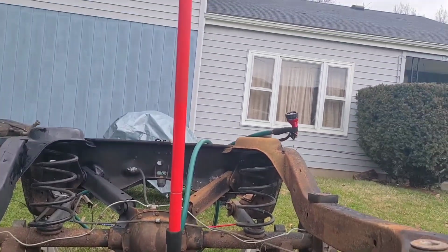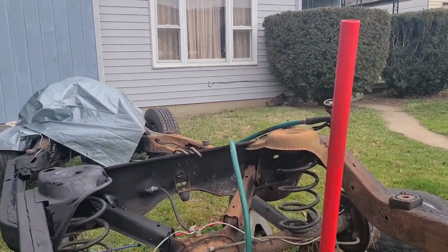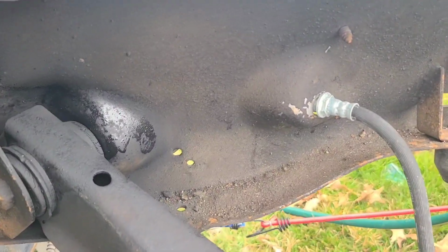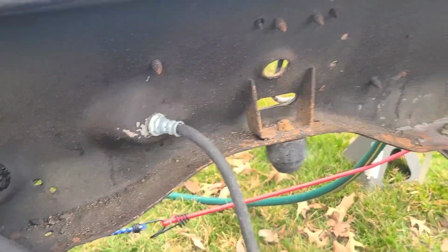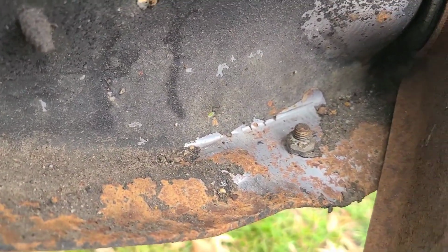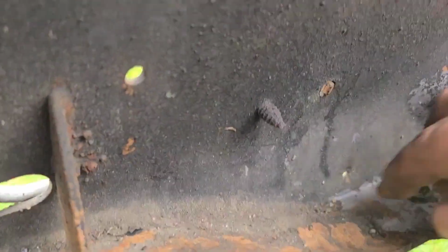But so yeah, I mean, there's a clear spot in there to clean, so I'm gonna spray that down good with some cleaner. You see, damn, that's the color I wish it was. That's the OG color. Damn, that's straight.